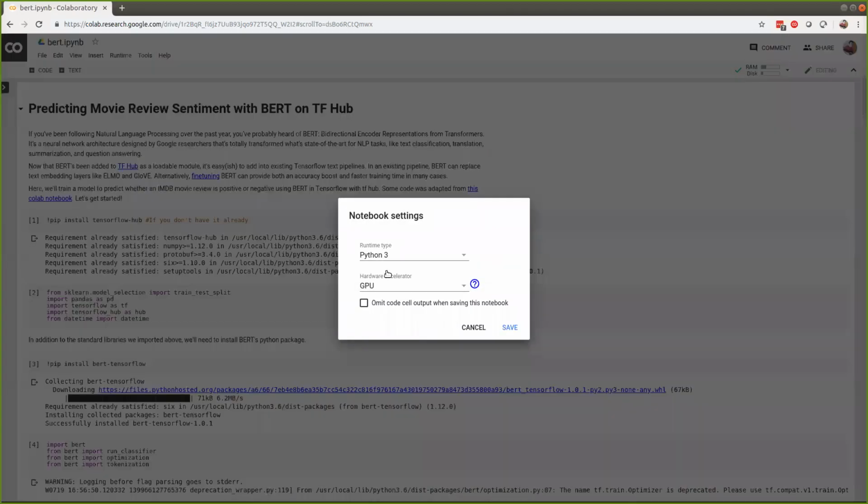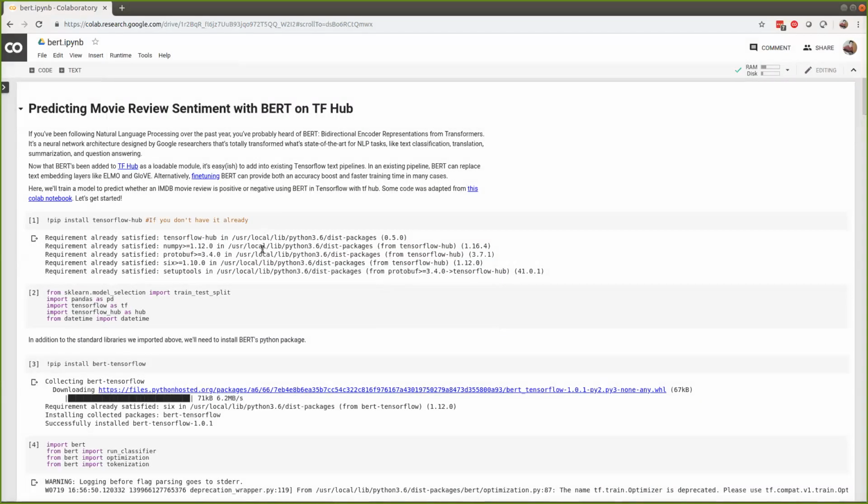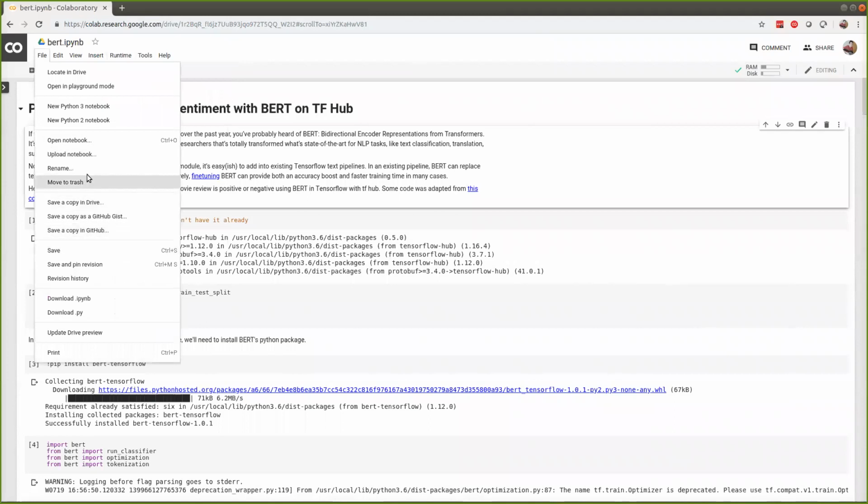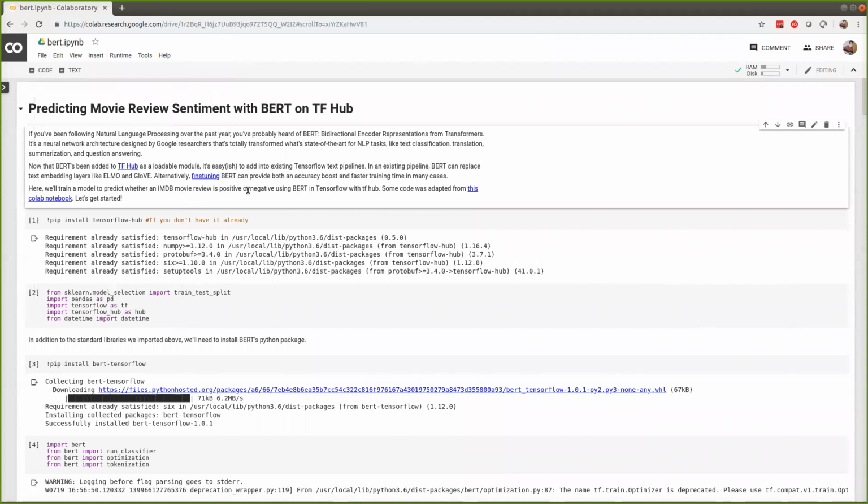By the way, if any of you are unfamiliar with Colab, you can just do a search online for Google Colaboratory or Google Colab. Then you can upload the file that I just gave you to your own Colab, and it will go ahead and run that.